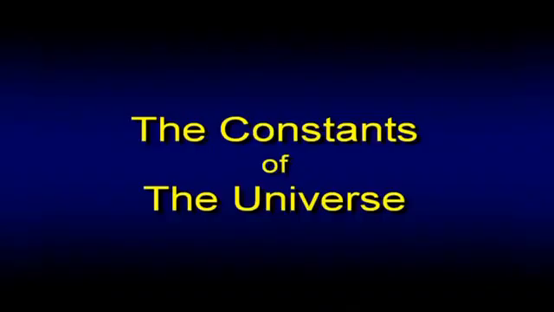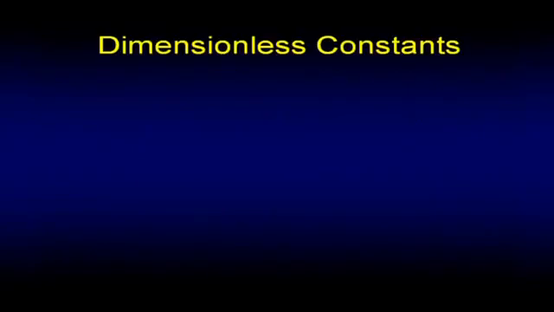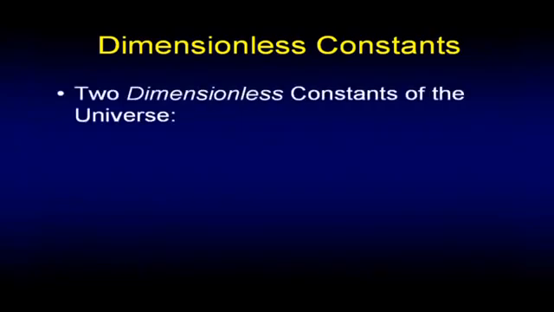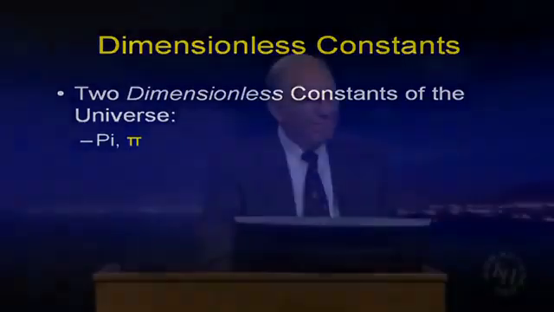I mentioned it before, but I'd like to review again something I think fits this topic so perfectly, and that's certain constants of the universe. Of all those constants we talked about, there are two constants that are dimensionless. One of them is pi. We've all dealt with that in school. It's the relationship between the diameter and the circumference of a circle. And it's a strange number. We'll come back to that in a minute.